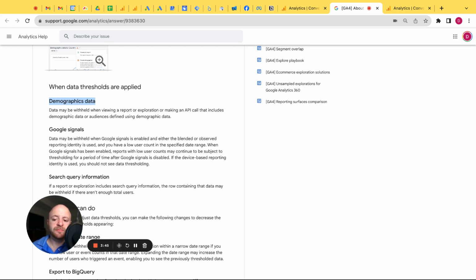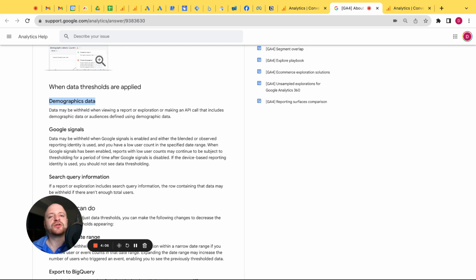So what does all this mean? Google recommends that any Google Analytics account applies Google Data Signals. Data Signals is, my understanding, almost like a lookalike audience, if you will.